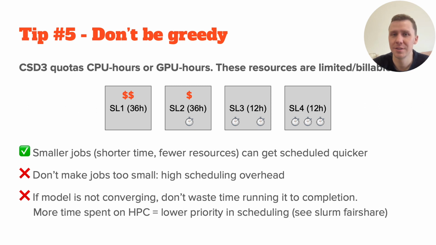Most of the jobs you'll submit will either be submitted as SL2 or SL3. SL3 is a free service level, which offers a few thousand hours of HPC time per quarter. If you exceed this allowance, you'll get demoted to SL4, which has low priority. If you want a higher priority, you can pay a few pence per hour to use service level 2. SL2 jobs allow more resources and longer runtimes.